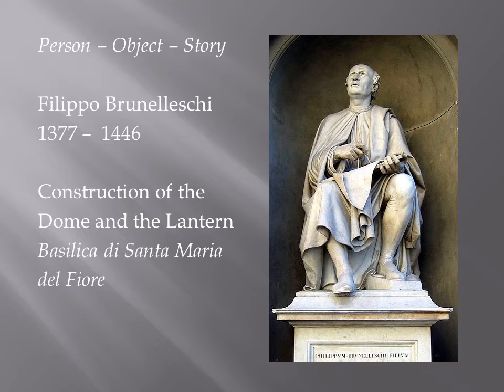This is the man, Filippo Brunelleschi. In this particular statue, he is facing upwards. The location of this statue — essentially his portrait — is across the plaza from the cathedral and the dome he built. If you were to stand next to this statue and look up at the same angle, you would see he is looking at the dome and the lantern, which is the small cupola on top of the dome that allows light to enter naturally. Notice in his right hand he holds a compass, a tool of artists and architects alike. His clothing is typical of the day, and the amount of fabric in his cape suggests he was fairly successful.